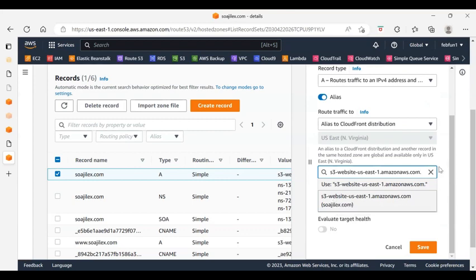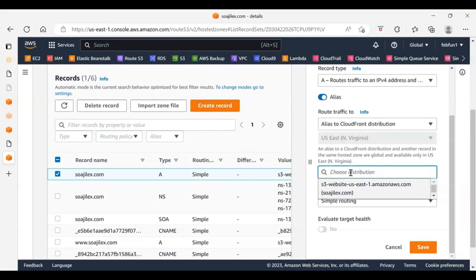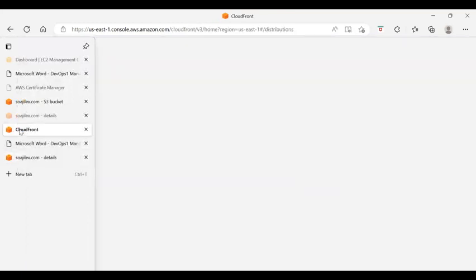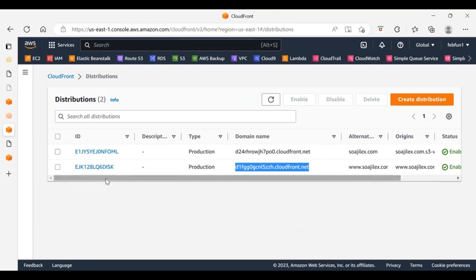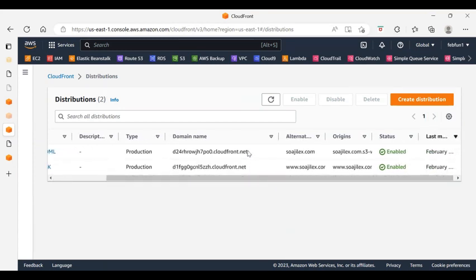S3, no. So this choose distribution, what we need to do here is go back to our CloudFront. Okay, so we are dealing with the one with soagilex, right? So what we need to do is copy from here.